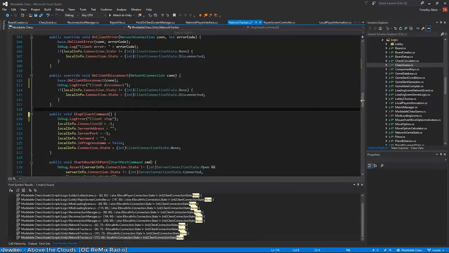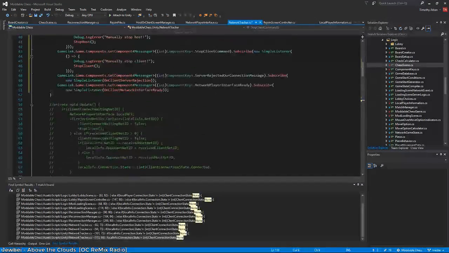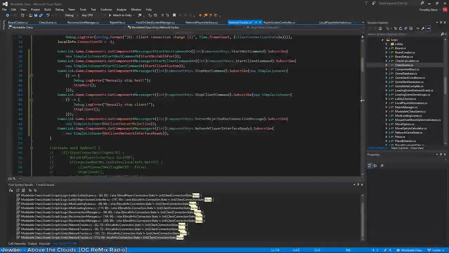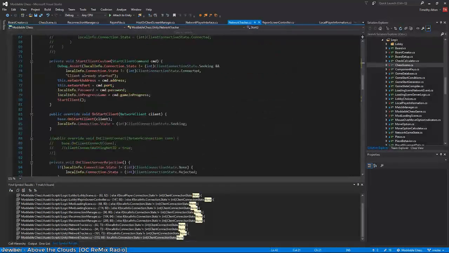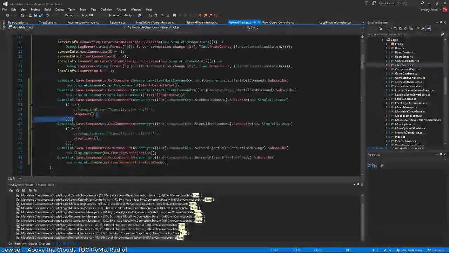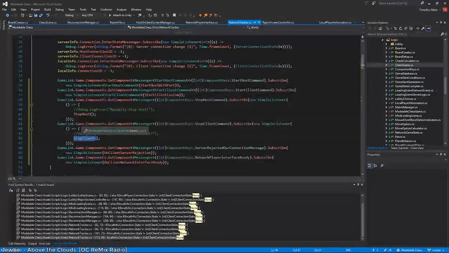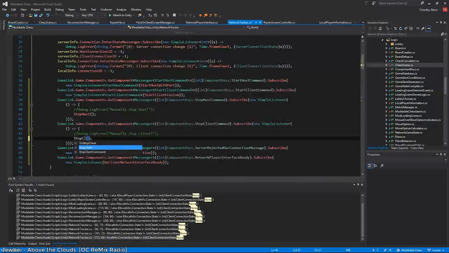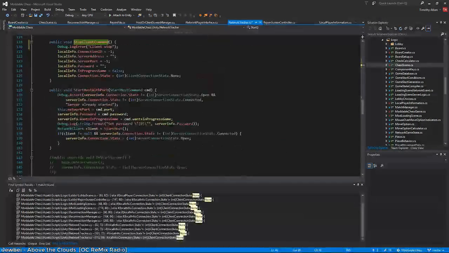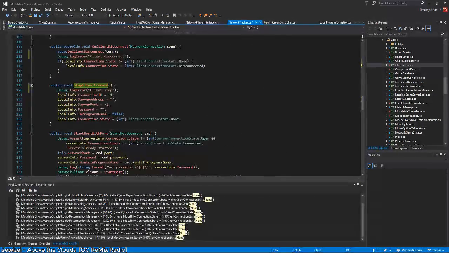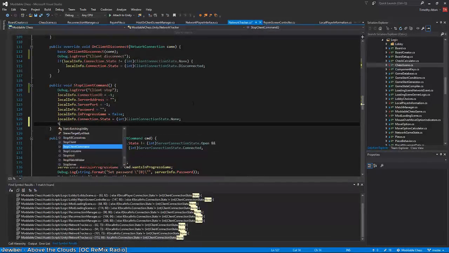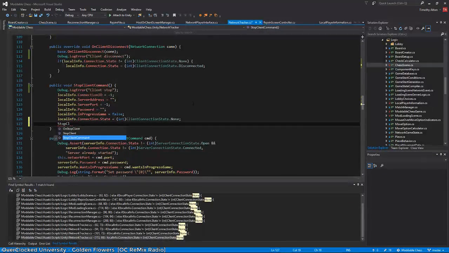We don't even care about the override. Okay, and then just to clean this up. And then instead of calling the stop client, we'll call stop client command. And what this does is first it clears all this, and then it calls the actual stop client.